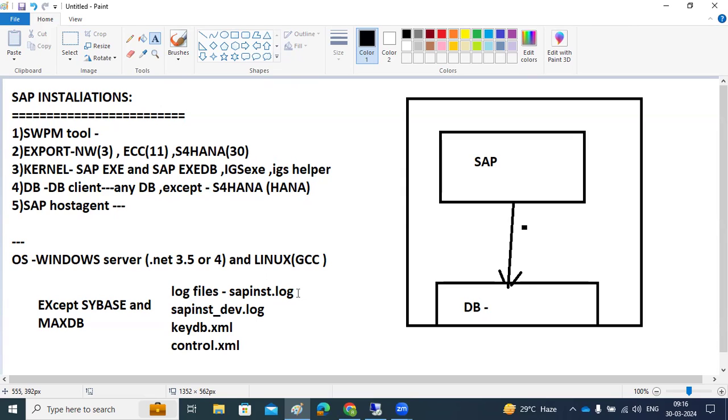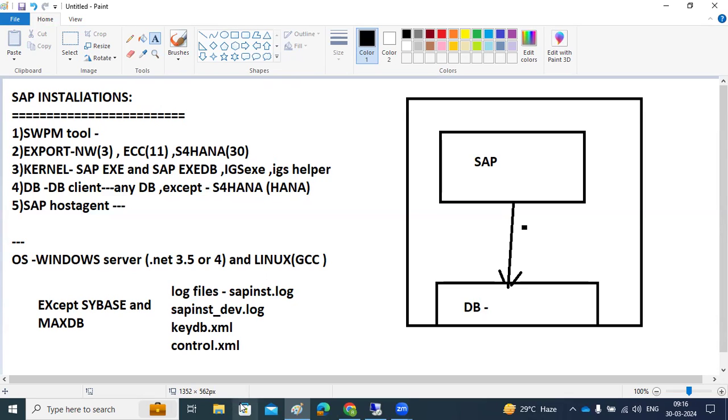Apart from that, the keydb.xml file and the control.xml file. What is this exactly? SWPM has some phases during execution.